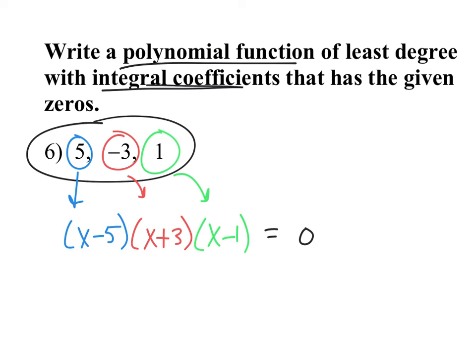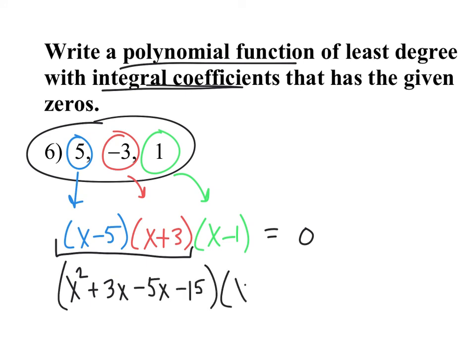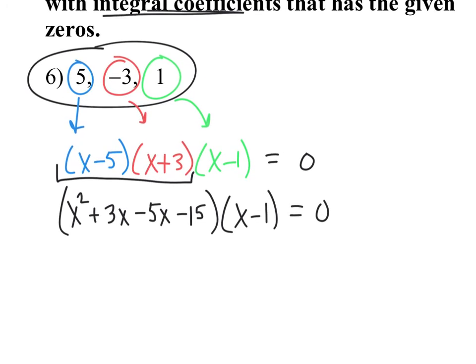So we're going to multiply it together. Let's FOIL out these first two, and then we'll come back and get the x minus 1. Multiplying those first two, x minus 5 times x plus 3 will give me x squared, doing first, outer, inner, last, so plus 3x minus 5x, and then minus 15. And again, we still have to multiply by the x minus 1 at some point. Let's clean up those middle terms, and then we'll do the one more distributing. So x squared, the plus 3x minus 5x can be combined to be minus 2x. And then the minus 15 is still times x minus 1.